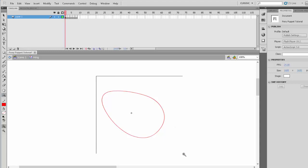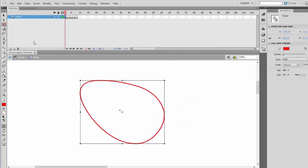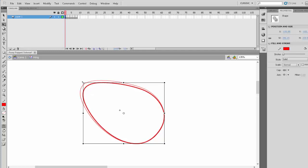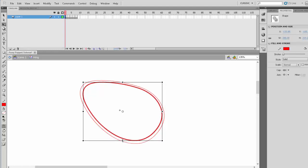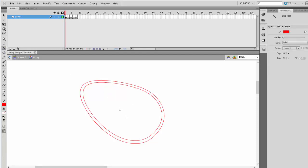Okay, once you get that down, I want you to select the line again, go copy, paste in place, use the transform tool, and then push it into the inside to level it out. I'm sure everybody's going, Lightning Bliss, why don't you just use the line tool to create the entire wing and just make it extra thick? I could, but I find drawing it out this way gives you more control and more maneuvering ability to create more custom designed wings that look show accurate but are still slightly different, because you don't want to go exactly show accurate if you want to avoid any copyright issues.